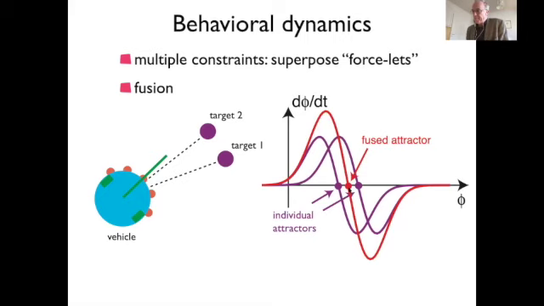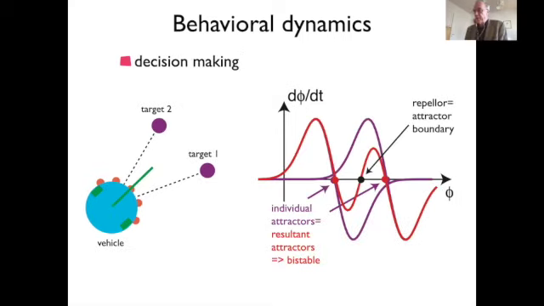And that might make sense because these targets are close enough so that the vehicle can be on top of both. So maybe that's the right solution. And then you might have a case where that's no longer the case. The targets are sufficiently far from each other that you want to select one or the other. If you apply the same logic and the range, angular range of these contributions was done right, then when they are sufficiently far from each other, they don't affect each other anymore.